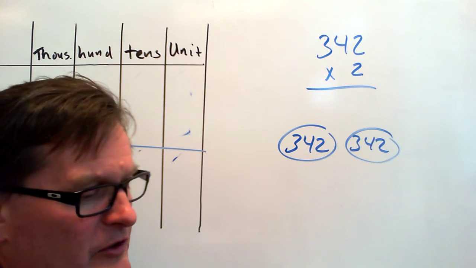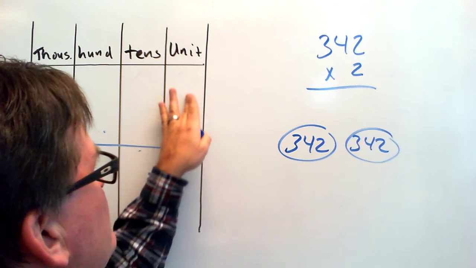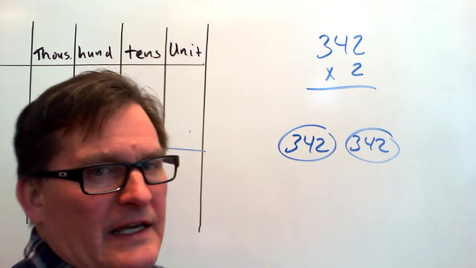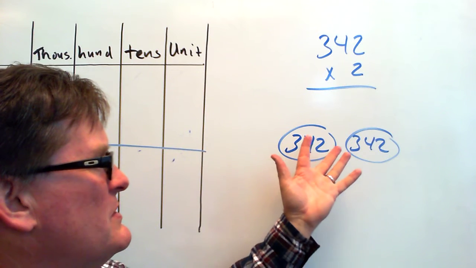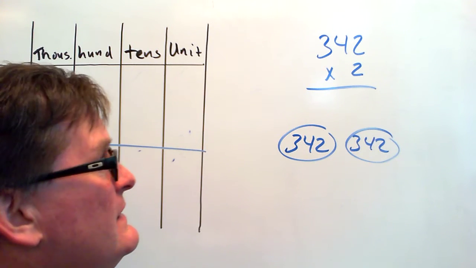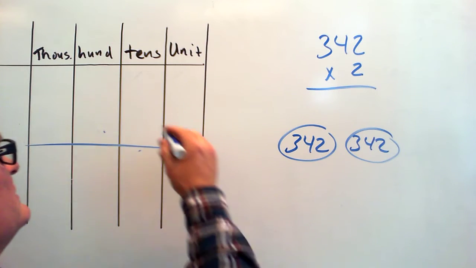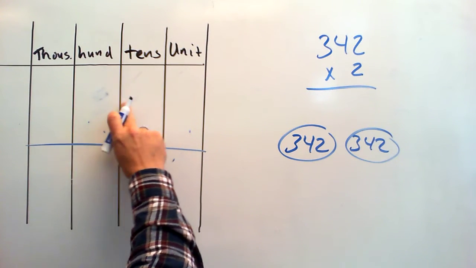That's one way to do it, but it's inefficient, so we want to use the standard algorithm to do this as quickly and as efficiently as possible. And part of what comes with efficiency is that when we start adding bigger numbers like this, there's a high likelihood of making mistakes. So we want to reduce the potential of mistakes. Just another reason that we want to use the standard algorithm.